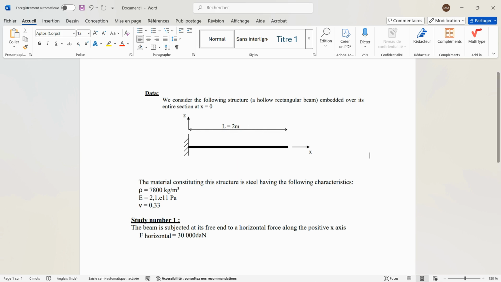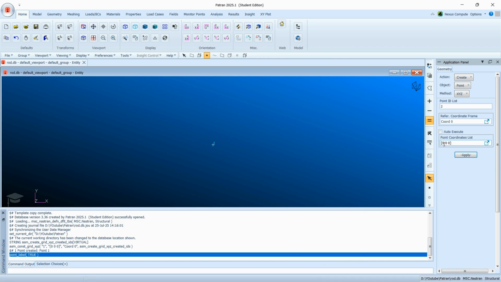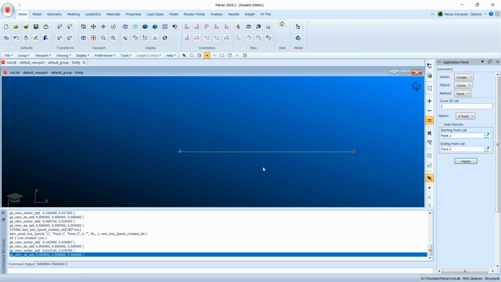So point 2, let me just put 2 in here and then apply. This is our point 2. And then create curve. I'm going to unselect here. The starting point is 1 and the ending point is 2, and then apply. We have our curve. So now we finish with the geometry.